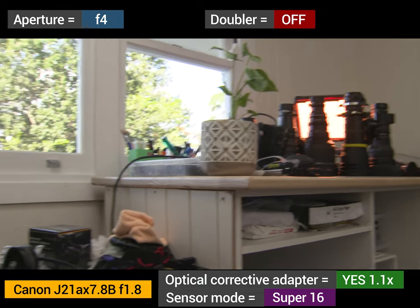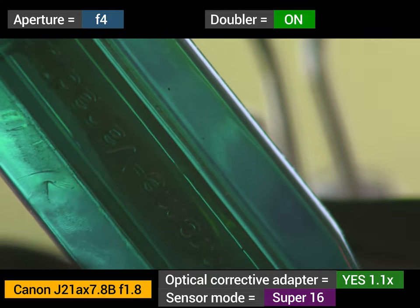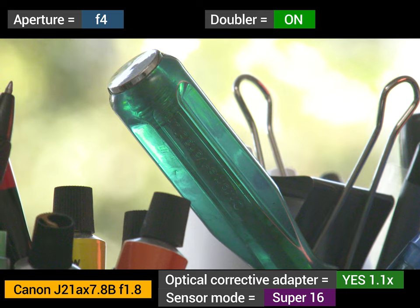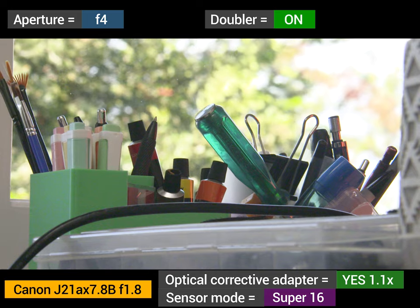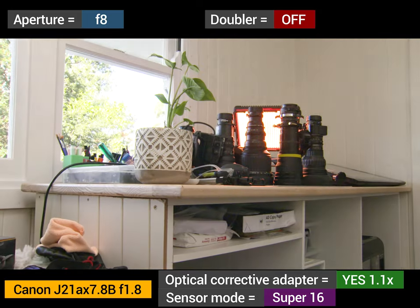Switching on the doubler at f4, we lose a bit of contrast and we get some veiling flare. We lose a lot of contrast actually with the veiling flare. That is pretty typical of using a doubler on a B4 lens. Dropping down to f8.